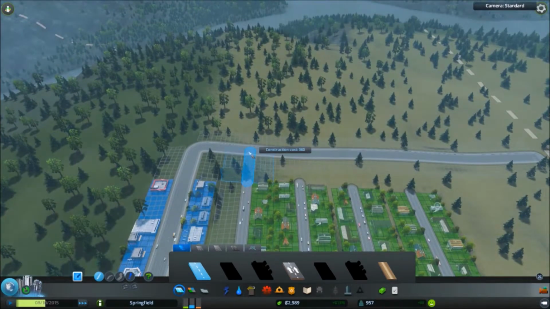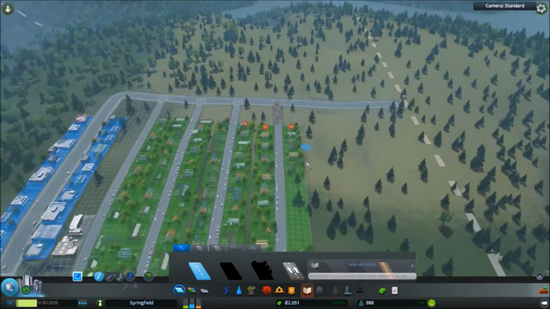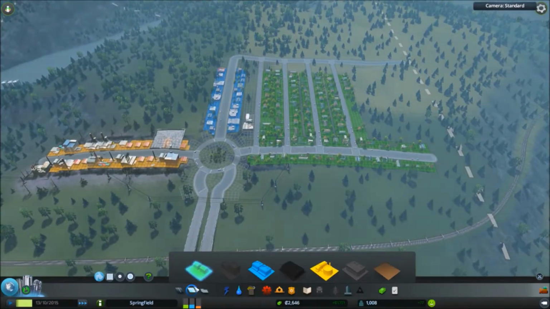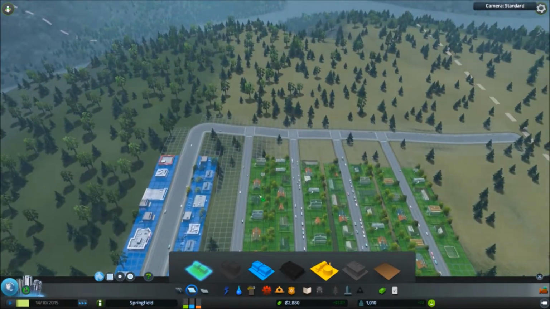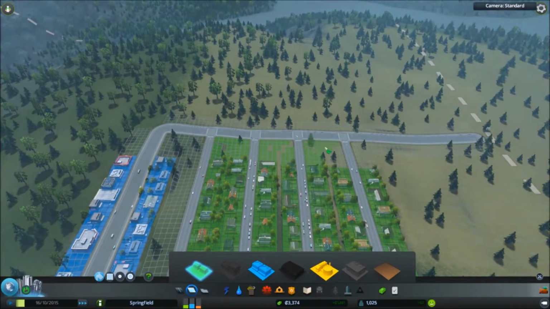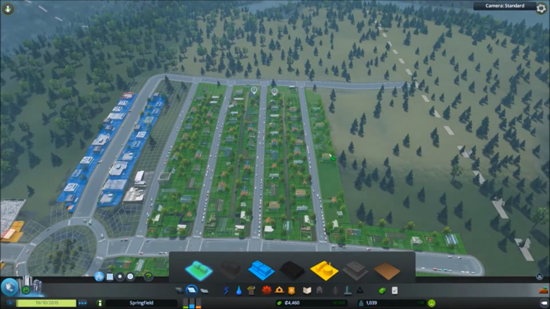Can I connect these roads up? Nice, very good. Go away. Yes, I know I've got new services unlocked. I don't have any money, so I can't do anything about them. Ooh, hang on a sec. Yeah! Yes! Yeah. Yeah. No.